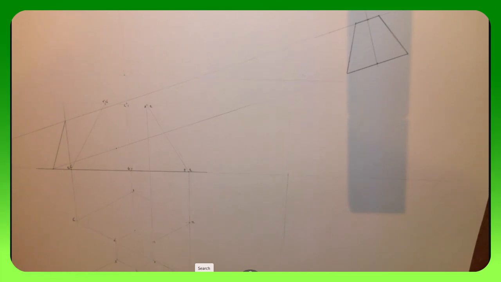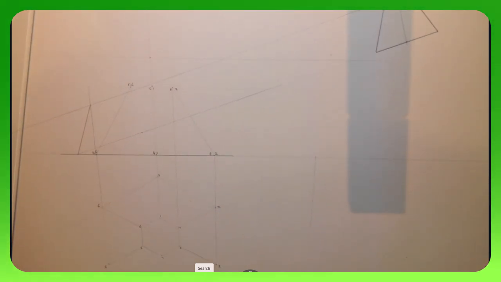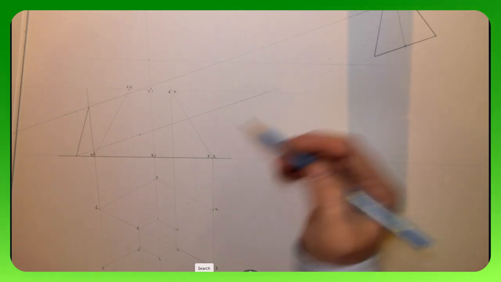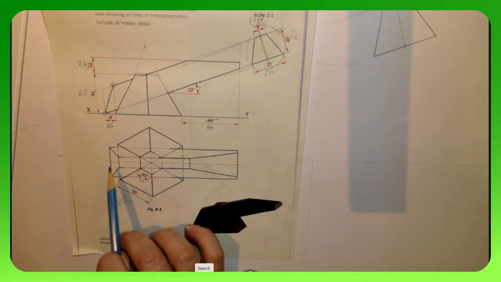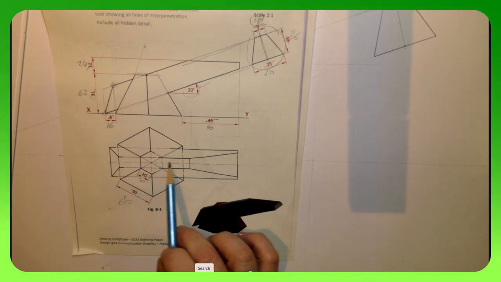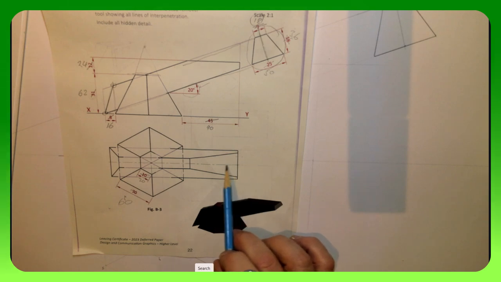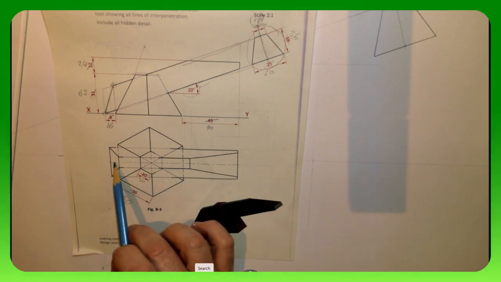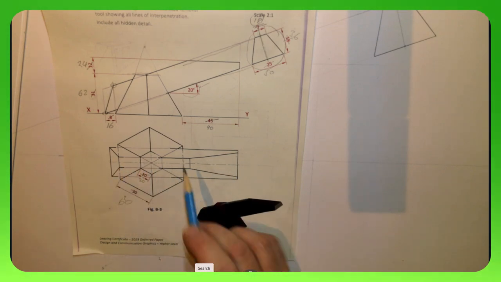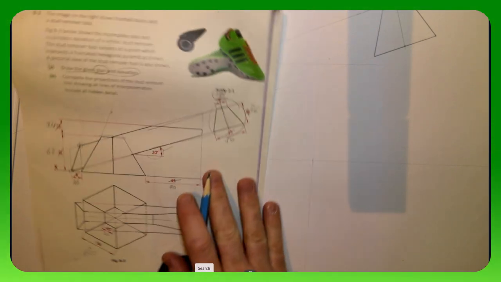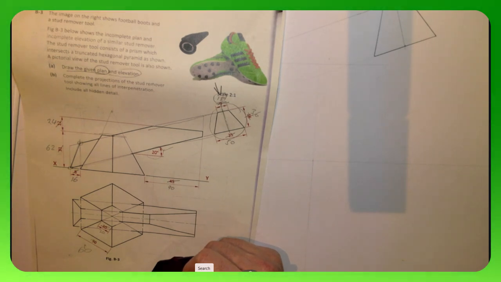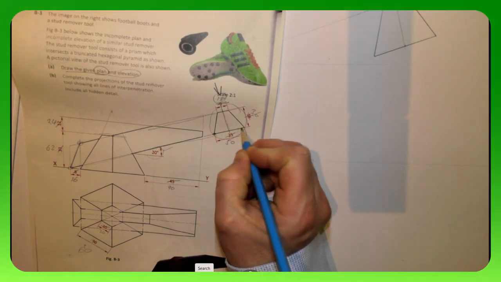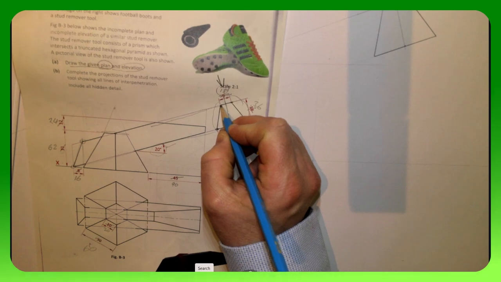And now I need to line that out inside my plan. So in order to do that, okay, just have a look at it here. So I need to figure out exactly where it's positioned. So I can see my center line here, that dashed line, the long short line going through. So I know it's going through the dead center. Okay, and if I'm looking at my object in plan, I'm looking down at it in that direction there. So then I can get the locations of those edges based in plan.